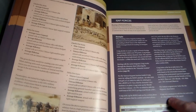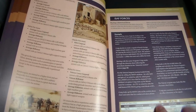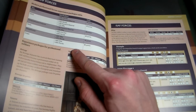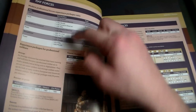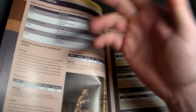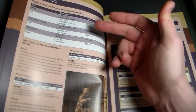They give you a bit more information on the ISAF forces here. They give you an example here of force creation. More on ISAF forces here, so you've got skills packages that you can purchase for your troops. They have a points cost, what skills bonuses they'd give you, and then a designation, so sniper, sharpshooter, medic, you know, what have you. Your medic will give you bonuses to first aid and morale.